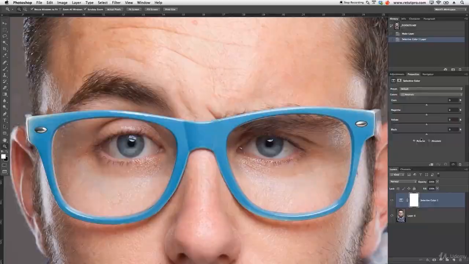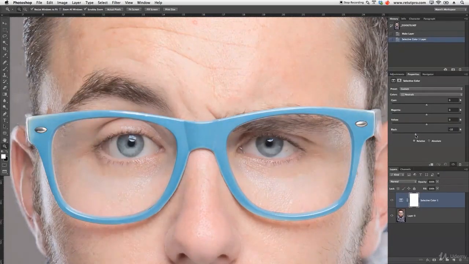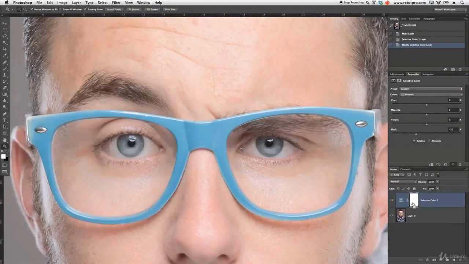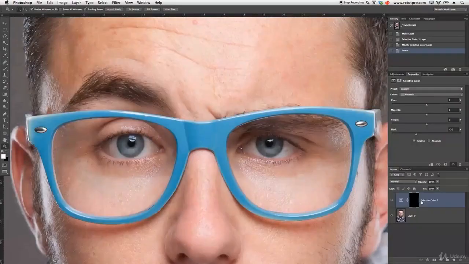So in neutrals, we can take the blacks and push them all the way up. As you will see, that will brighten our complete image, and that's what I just said now. I'm going to invert my mask down here. So I'm going to press Command I. That will change it to a black hidden mask.